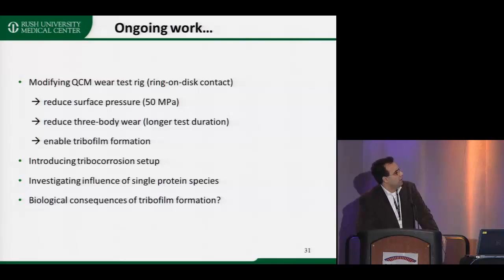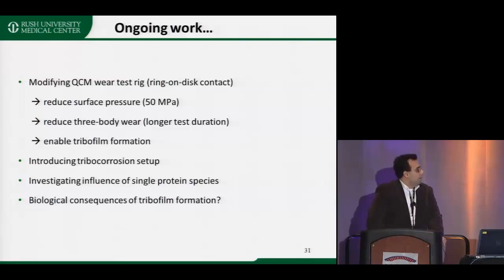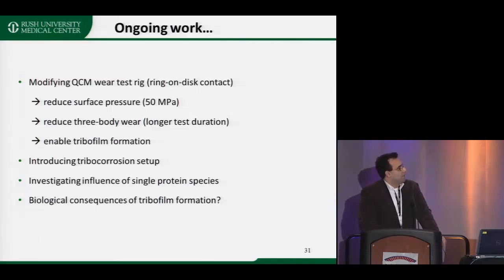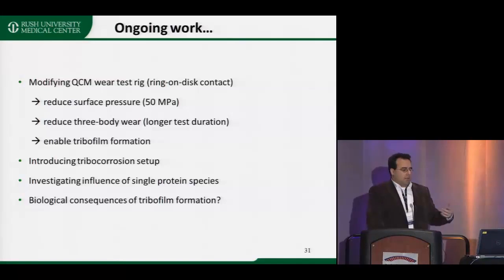We are also introducing a tribocorrosion setup to this whole system, and we are investigating the influence of single protein species on that film formation electrochemically. And another big question is, okay, the tribofilm seems to be good for our coefficient of friction, but does it have biological consequences, since you generate a kind of metallo-organic complex on the surface?